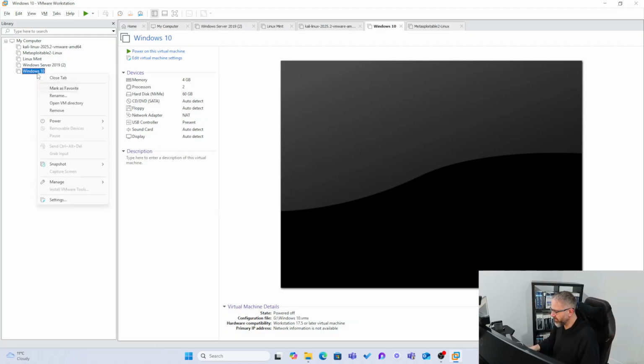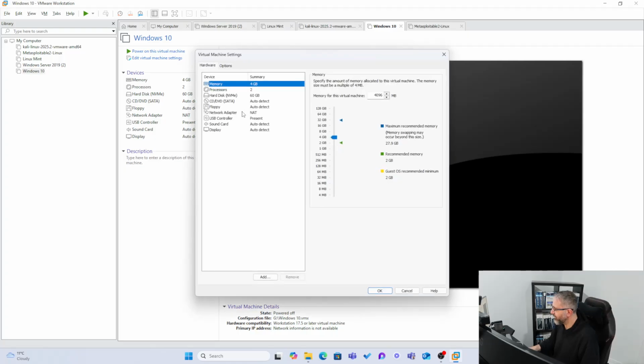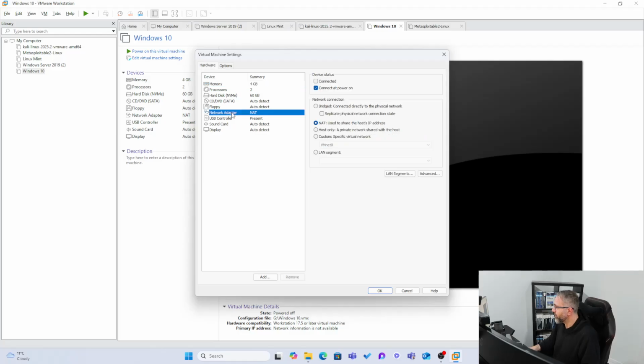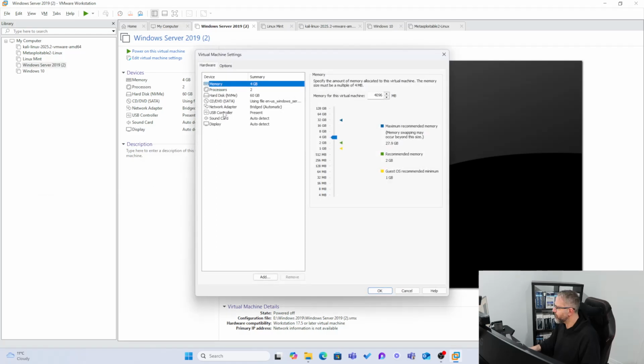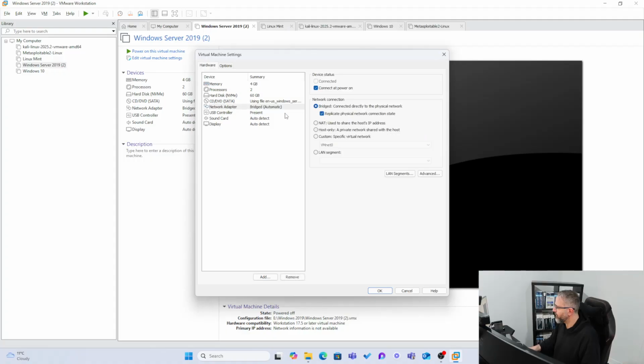And as long as Windows 10 is on the same network, we should be okay. And it's not. It's on a NAT network, so let's put that on bridged. Replicate physical network connection state. And I'll just double check here that we've got that as well. Yeah, there you go. Replicate physical network connection state.